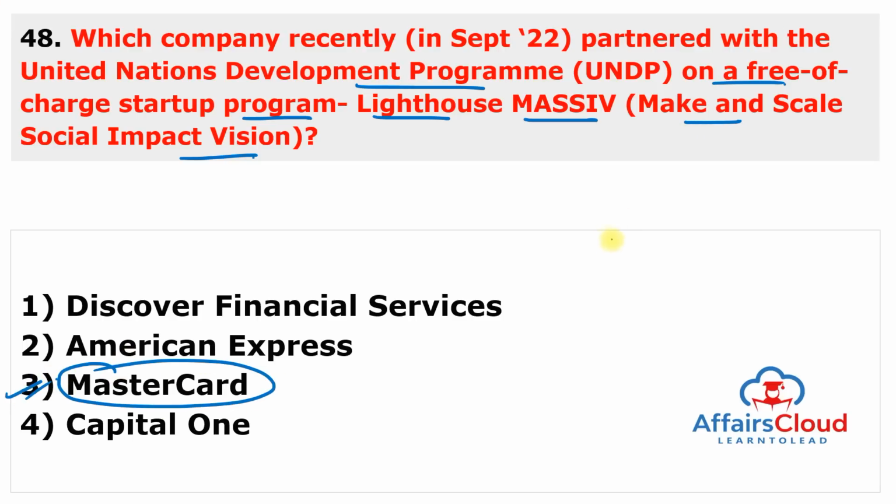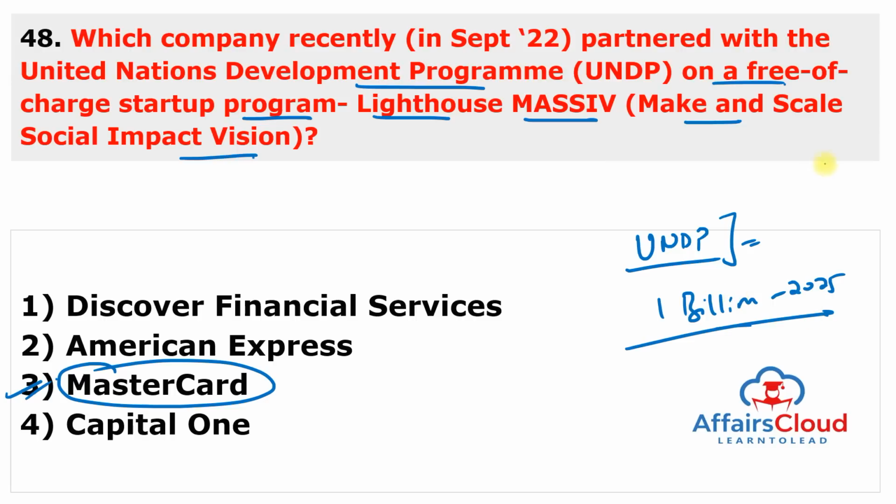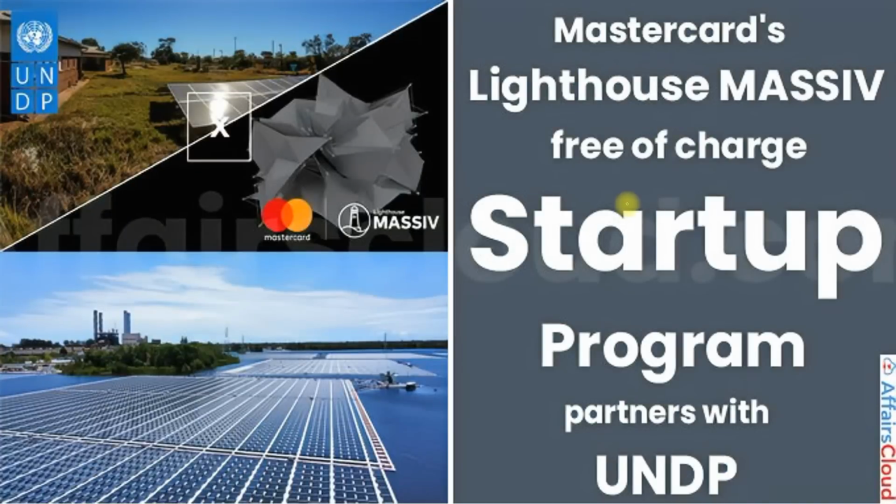So MasterCard established a partnership with the United Nations Development Programme on MasterCard's Lighthouse MASSIVE program, which is a free startup partnership program that will help to secure the lives of over 1 billion people by the year 2025. And the meaning of MASSIVE is Make and Scale Social Impact Vision. The main aim of this program is to support impact technology companies on their impact measurement and management and connect them to the United Nations network and initiatives.